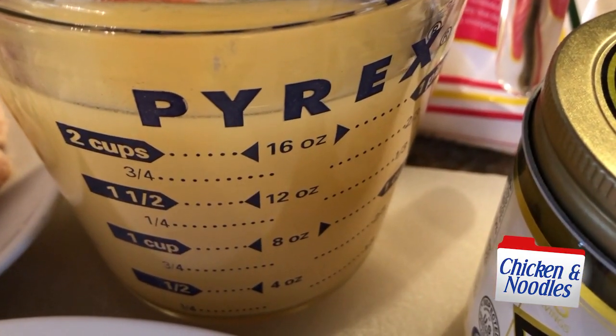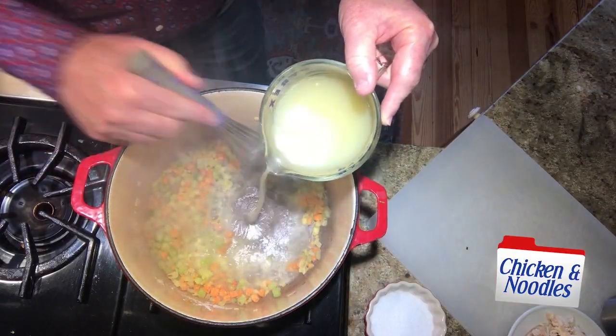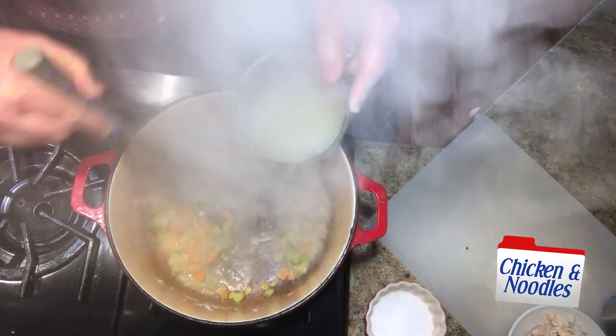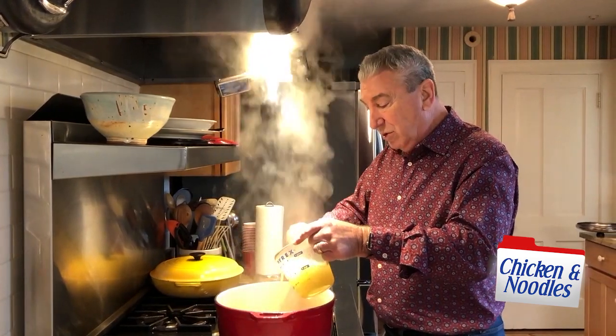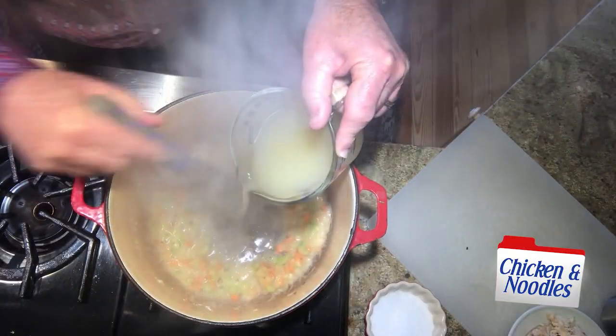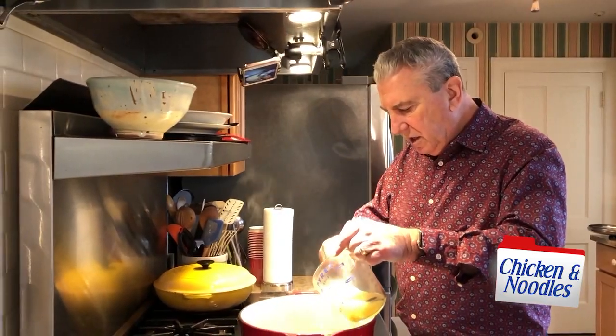Okay, it's bouillon time. No bowl, it's bouillon time, that's right. So this is gonna be something that we're gonna whisk in, and look how that starts to cream together with that flour. And you don't wanna put this in too thick, because then you'll get lumps. It's like when you make gravy and you put broth with butter or broth with flour, you get lumps. But see how that's starting to thicken and bubble a little bit? So we're gonna get that in there.